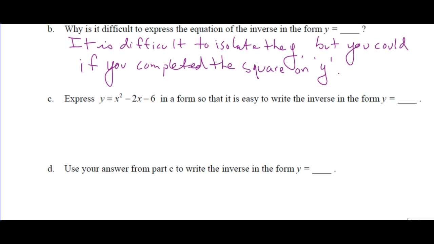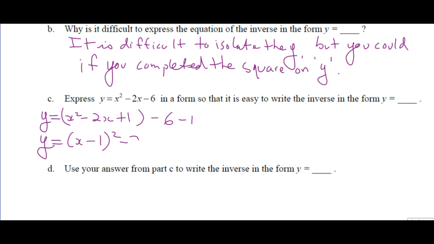well, if we complete the square on the x, right, y equals x squared minus 2x minus 6, if we write that in completed square form, then it should be easy, right? Because then we only have one y and one x in the expression, right? So completed square form, you're going to do what? You're going to go x squared minus 2x, throw down some brackets, minus 6. And you're going to say that's x minus 1 quantity squared. I don't care how you complete the square. This is how I complete the square, right? Just the fact that you can complete the square is all that's up. So I need a plus 1 there, and then a minus 1 there, and then minus 7. So that's the completed square form. Y equals x minus 1 quantity squared minus 7.